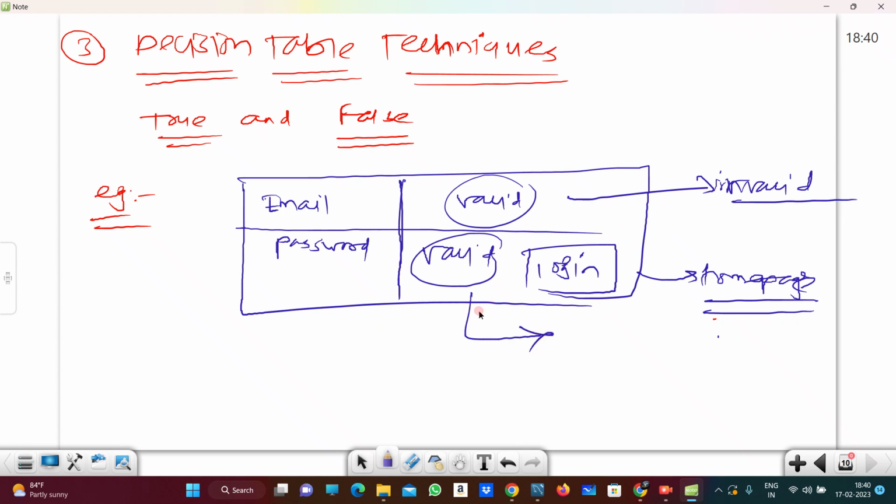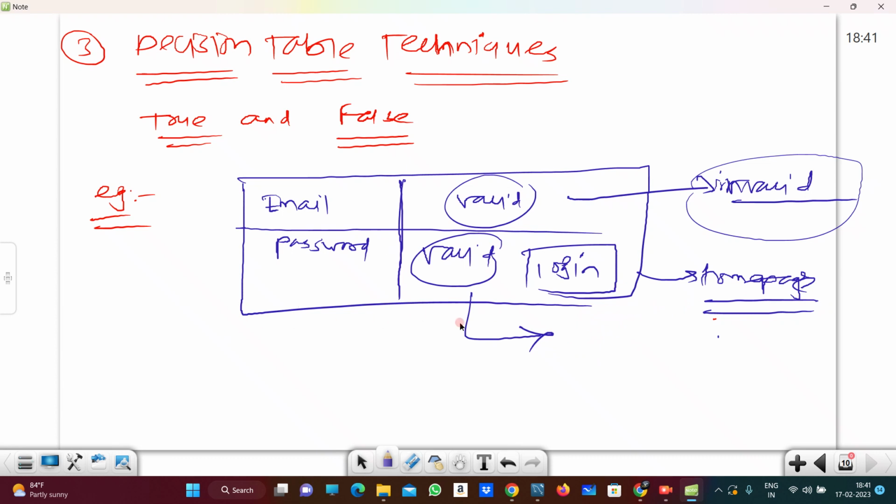So in that case, am I able to log in on that page? Obviously not, because I am providing the invalid email ID here, but the password is correct, my email ID is invalid, right? So in that case the user is not able to log in to that page, and is not redirected to the home page, right?